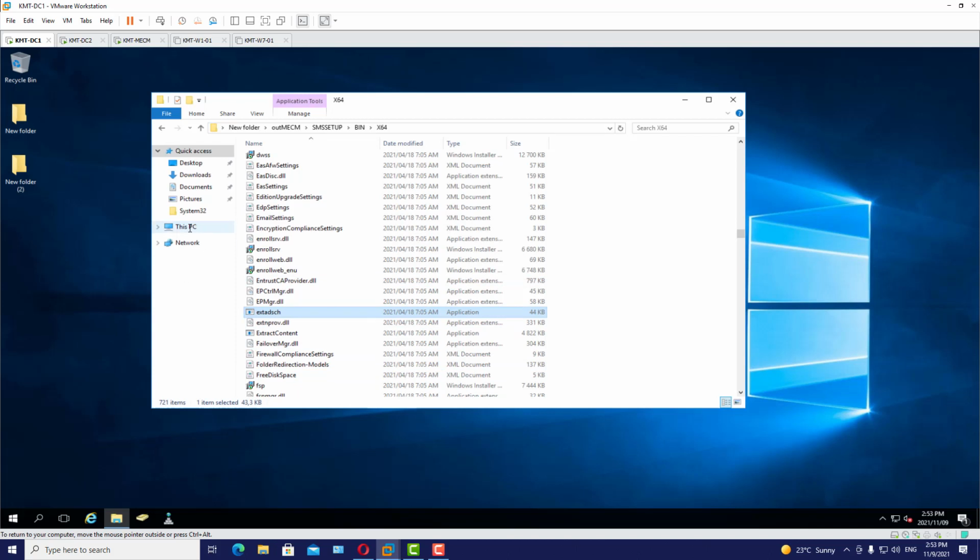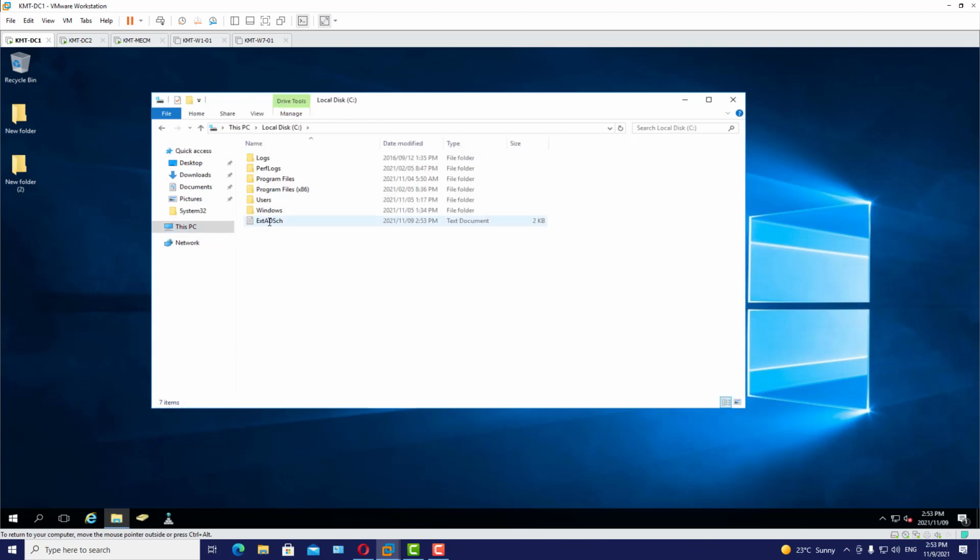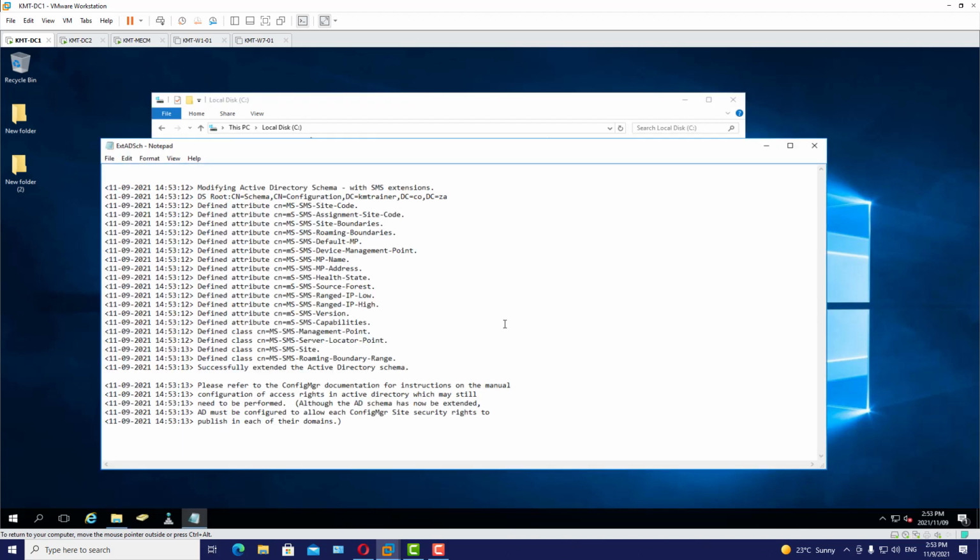Let's go and check if the schema has been extended. On the C drive, let's see what this file tells us. Open it. It tells us: successfully extended the Active Directory schema.